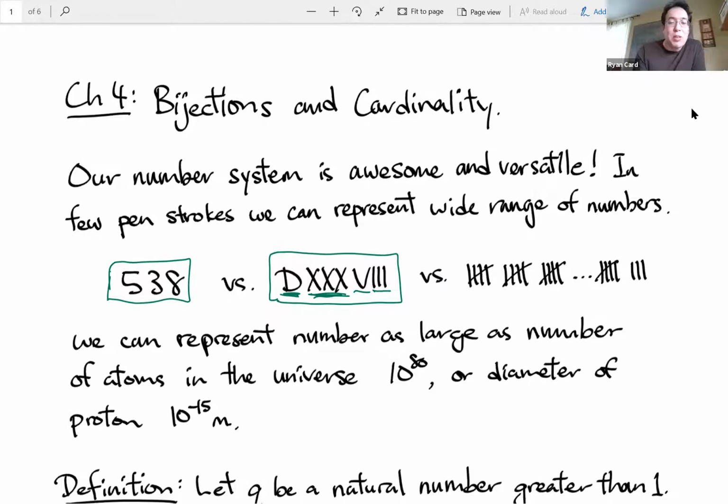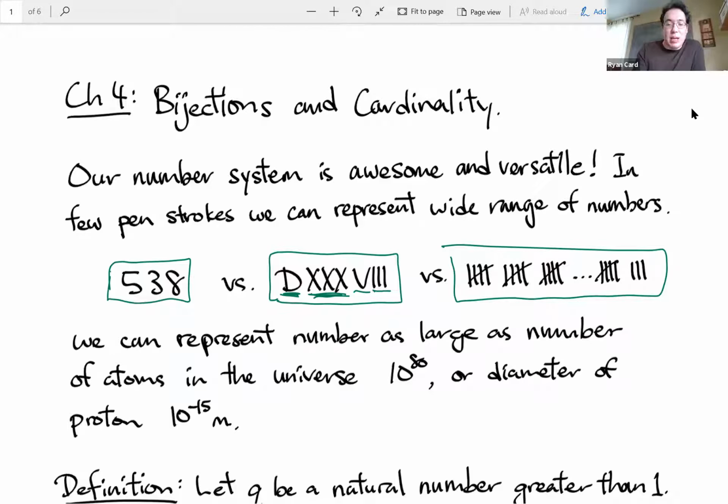But even Roman numerals are way better than maybe hash marks, like jotting down exactly how many times you wrote down the dash or slash as one representing the number 1, and then you keep adding them. Writing down 538 in that system would be horrible, as you might be able to imagine.